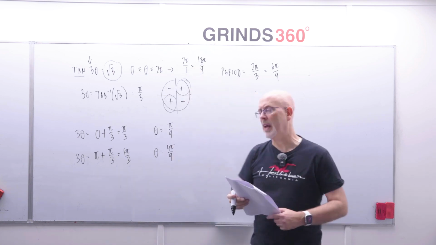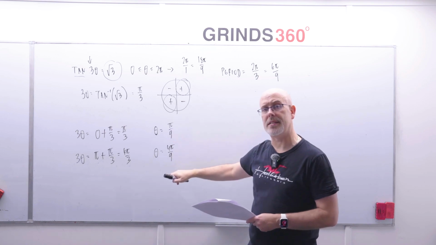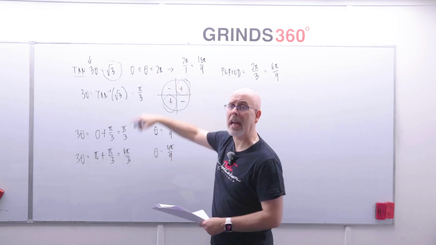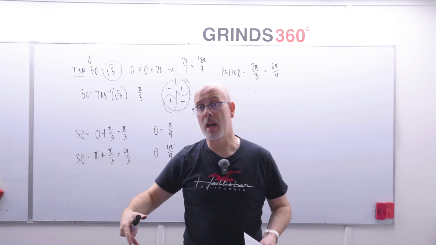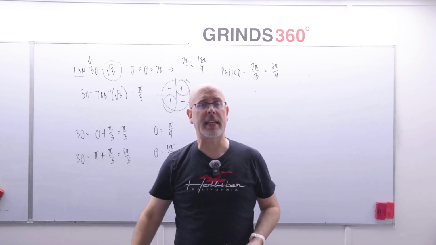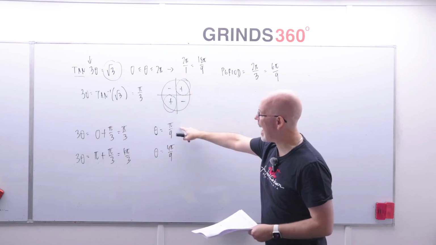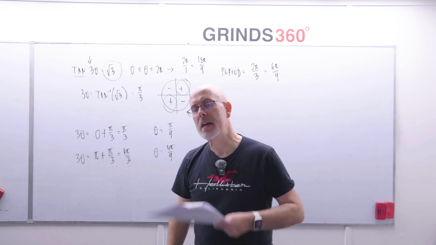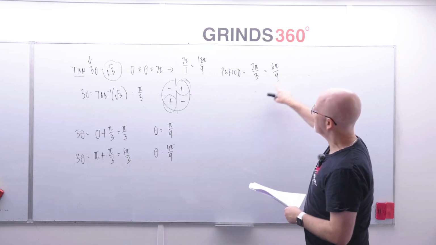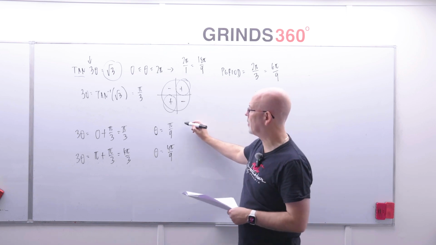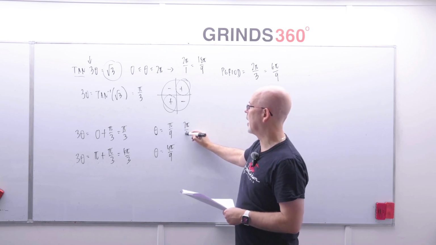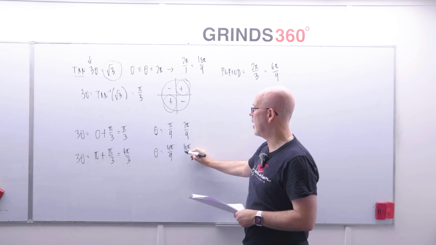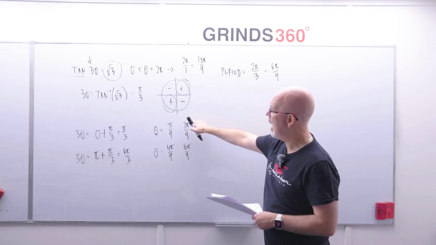Whatever the number below the line is, if I put the period and the end point of the range over the same number, by multiplying top and bottom by whatever I need to, it makes it very easy to add the period, and very easy to see when I've gone bust. Let me show you what I mean. If I want to add 6 pi over 9, I just add 6 above the line. So I get 7 pi over 9. That's fine, we're not bust yet. Add 6 here, I get 10 pi over 9. That's fine.